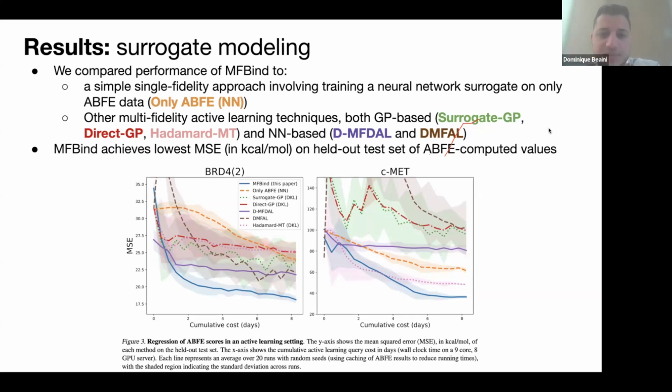I'm wondering, in the methods that you compare here, these are for free energy prediction, but have you compared, for example, ranking of compounds between your model and docking? We didn't directly compare with docking in this experiment, but in a subsequent experiment we have those results. So I'll talk about that in a bit. Okay, eager to see those results. Yeah, thank you. Hassan, you have a question as well?